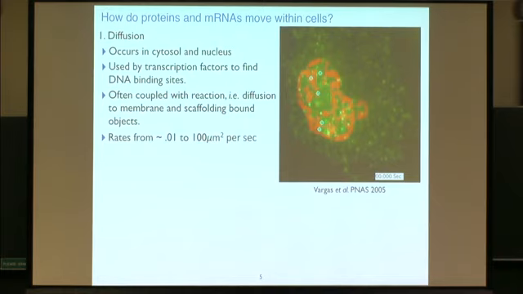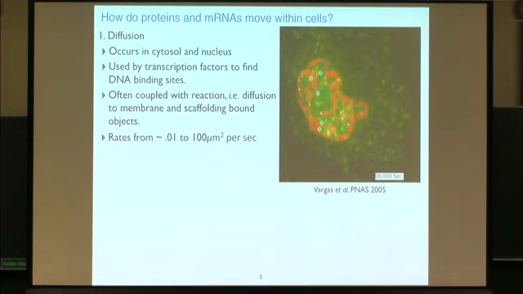Very often we have diffusion to things that are membrane or scaffolding bound, and I don't know if I'll have a chance to talk about modeling that at all. But that's, of course, a huge problem where there's still a lot of work to be done. One of the things that can be challenging is there can be a very broad range of diffusion constants, from very slow diffusivity of mRNAs to very fast diffusivity of, say, small tracer molecules that we're injecting into cells.